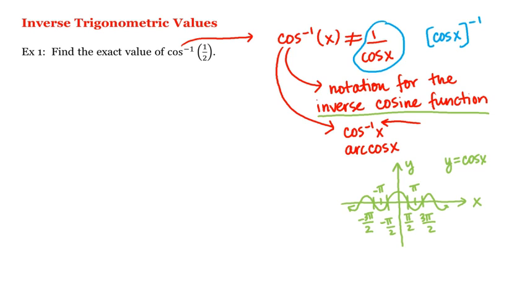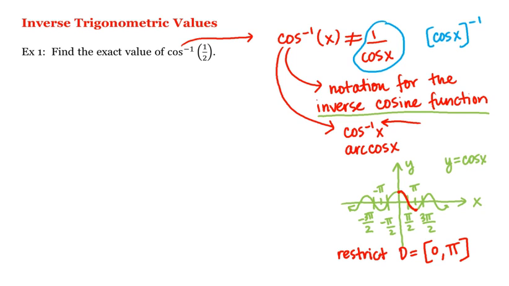And remember that in order for a function to have an inverse, it must be one-to-one. So in order to discuss this inverse cosine function, what we do is we restrict the domain of cosine. And if we restrict the domain of cosine to the interval 0 to pi, for example, then cosine will be one-to-one on this interval. So we restrict the domain of cosine to the interval 0 to pi. And remember that the domain of a function is the range of the inverse.